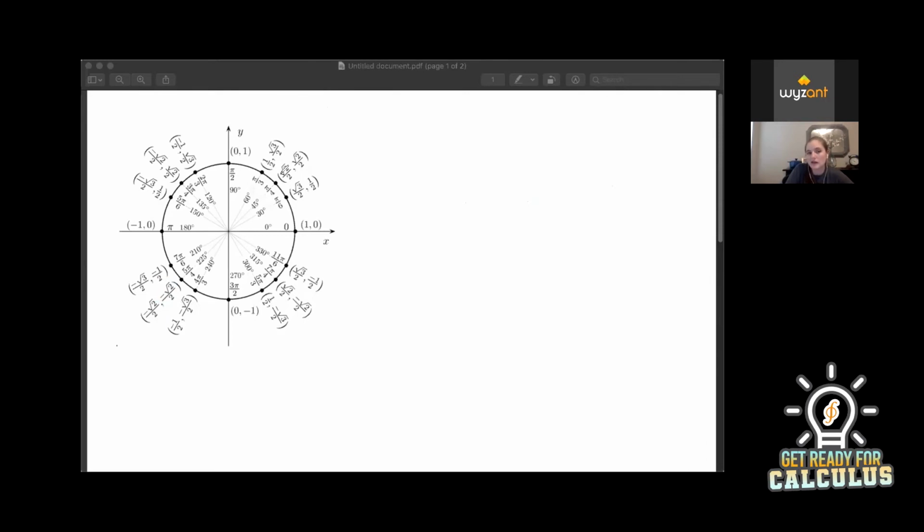Let's see. These are only sines and cosines. So if you wanted a different function, like tan of theta, let's say we want to find tan of pi. We know from before that tan is the same thing as sine over cosine, so we can just sub that in. Sine here is going to be 0. Cosine here is going to be negative 1. So then you know your answer is going to be 0.